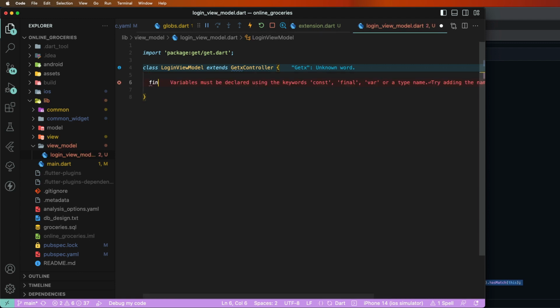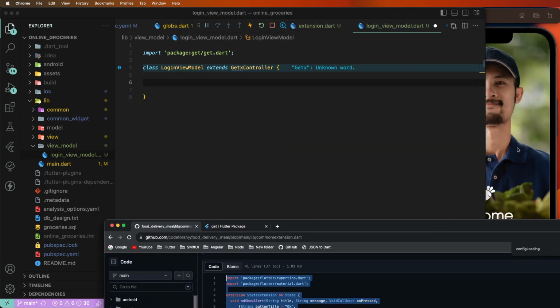Now need to define here some properties for screens into stopwatch.